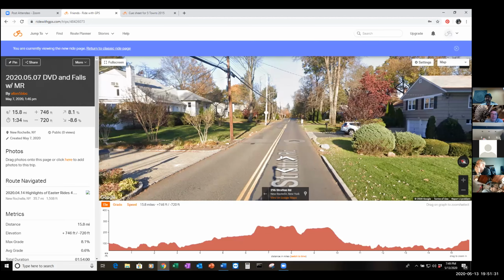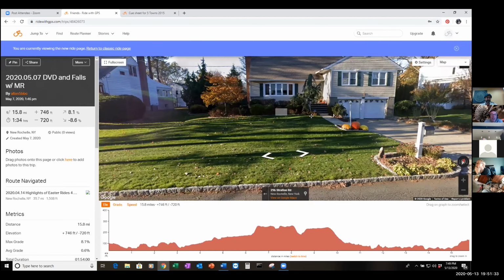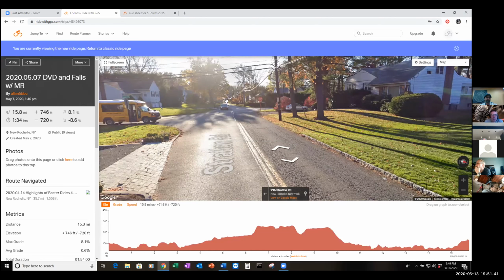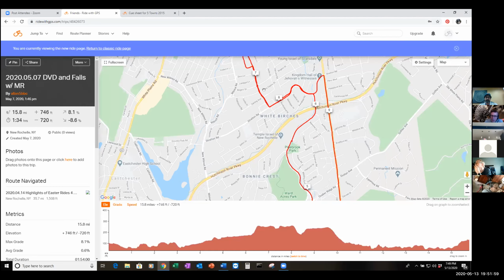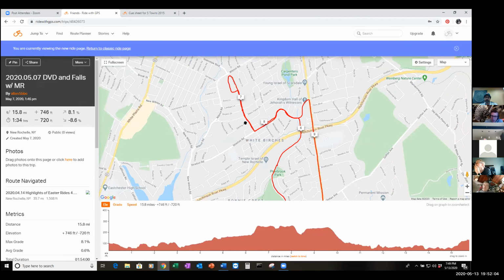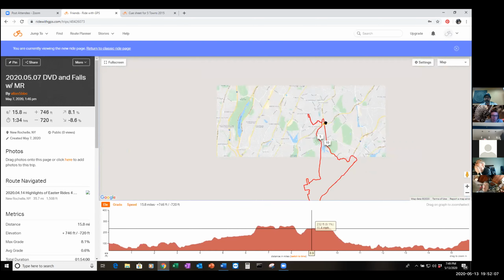But you can get an idea of what this hill looks like. You can kind of line up, make the house level there, and you'll see from the sidewalk, that's a pretty good hill. It's pretty long. You can see those all the way down to the end. So you can get an idea of what you're kind of up against. You can use this to look at the route and decide, yeah, I love hills, or I'm going to find a way around that, depending on what kind of rider you are. So I use all the tools of Ride with GPS all the time. And as you zoom in, you'll see you get more and more of the mileage markers. They just omit them as you zoom out.